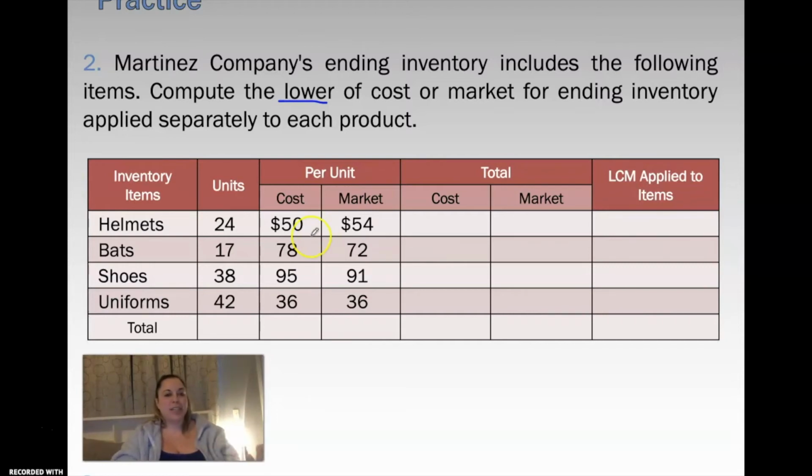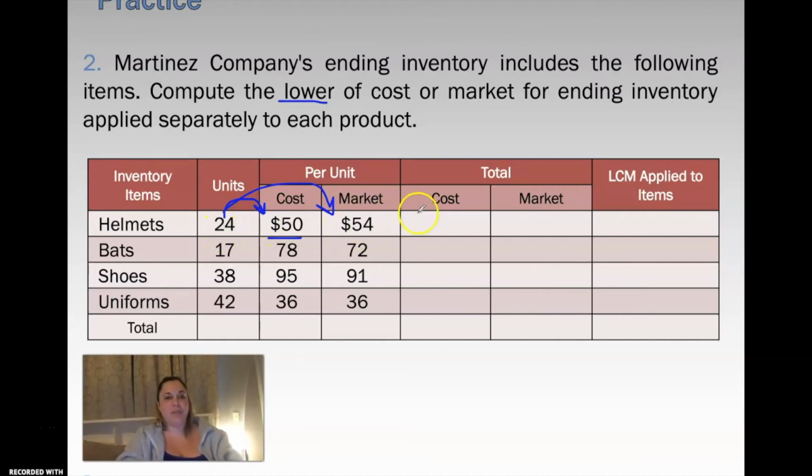So we're just going to keep it as is. We're going to revalue it on our books. Actually, we're not going to revalue it. We're going to keep it at the $50 we've paid for it. That's a lower number. We're just going to pick the lower. So to fill out this table, this book makes it a little bit more difficult. They want you to multiply the units by the cost and the units by the market price, and then pick the lower one. So I'm going to get out my calculator, just my phone, and do 24 times 50, and kind of just follow along with me.